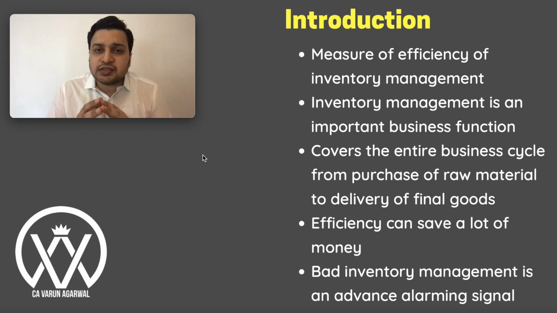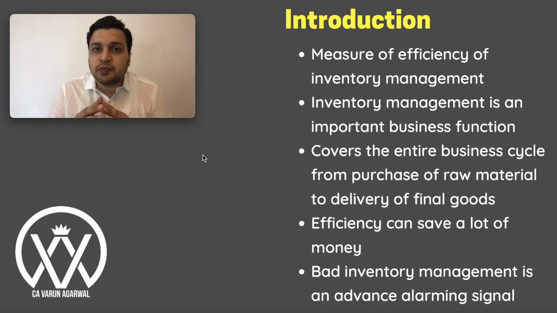Inventory management covers the entire business cycle, right from the purchase of raw material, production, inventory management, storage, and supply of finished goods. The entire cycle comes under the concept of inventory management. And if a company is doing this efficiently, they can save a lot of money for their shareholders.